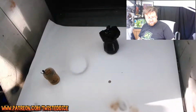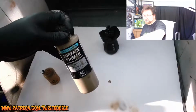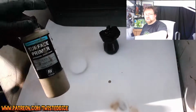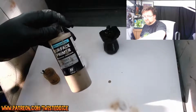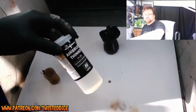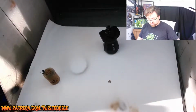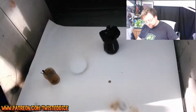If anyone's ever going to use the primer from Vallejo, make sure you use the thinner with it. If you put that straight through your airbrush without mixing it down with a thinner, and all you got to do is go with the normal airbrush thinner, 50-50. If you don't, it just clogs up your airbrush very, very quickly. It dries in the cap, and it's kind of like game over for your airbrush, unfortunately. It's a shame, really.